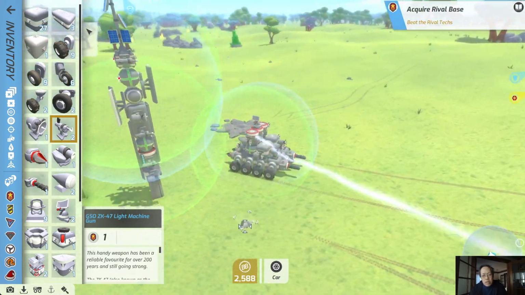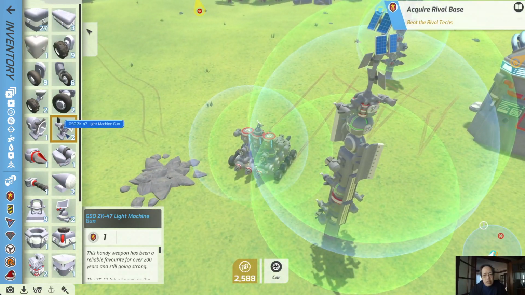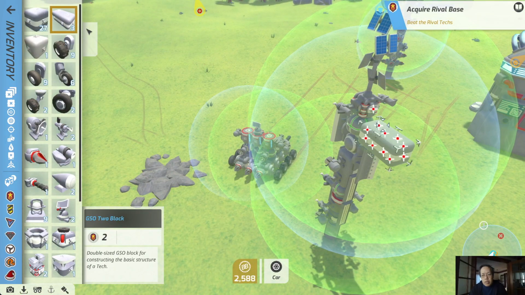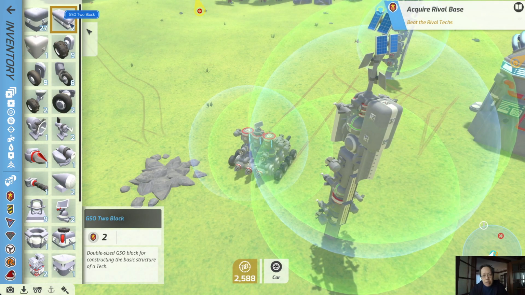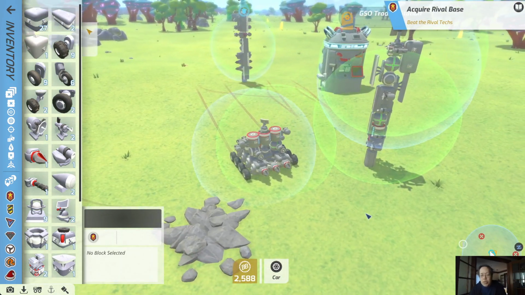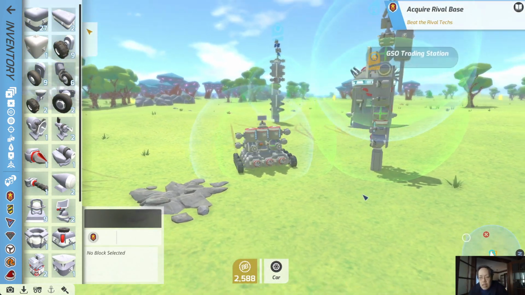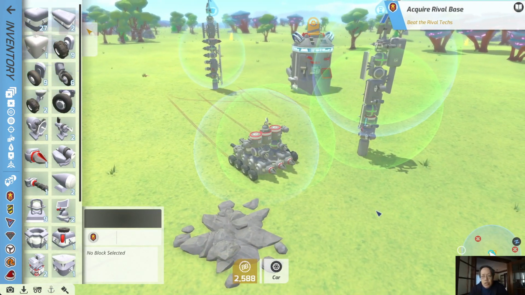And what else? There's only the back. I guess I could, let's put one of these here, just as a sort of a stopgap. It's ugly, but it's gonna soak a little bit of damage. Okay. So that's a little stronger, and that's good too.